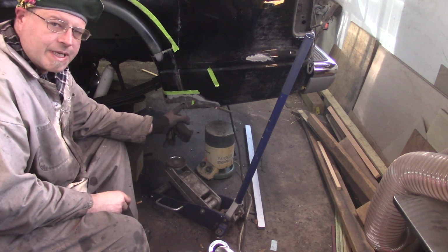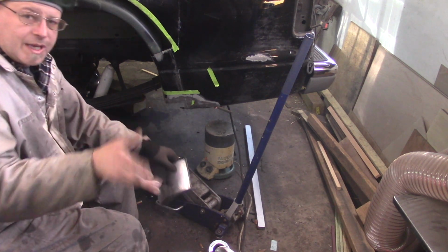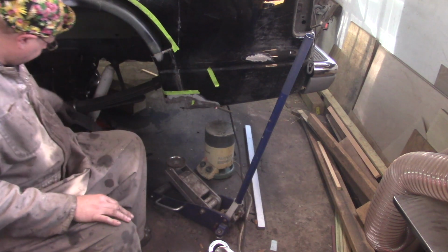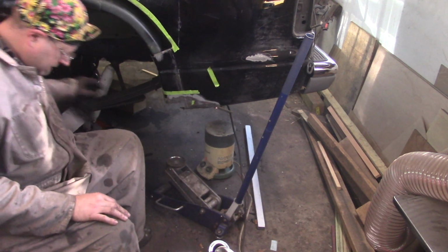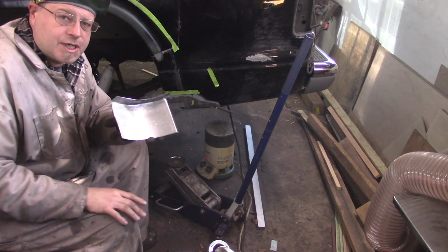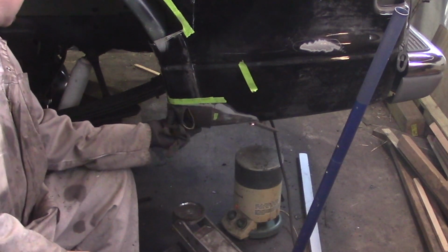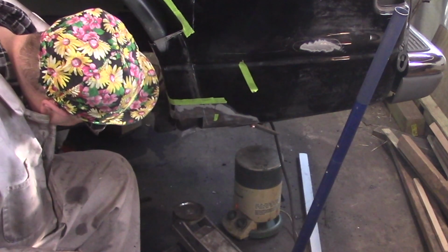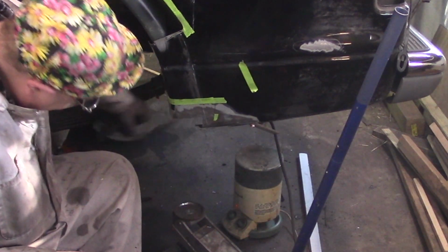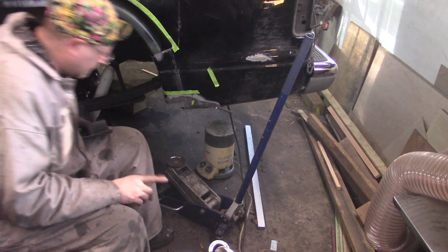So earlier, I had started on making this patch panel. You saw me make a template. You saw me use my Lancaster shrinker and stretcher to make this piece. This piece is shit. It ended up in the trash because it doesn't fit. Not only does it not fit, it way doesn't fit. And the reason it doesn't fit is because I'm a dope.